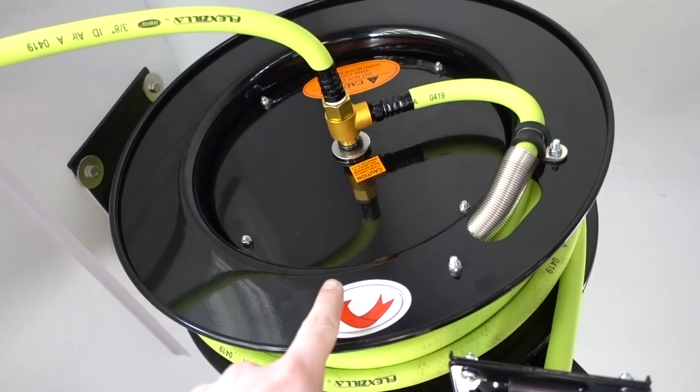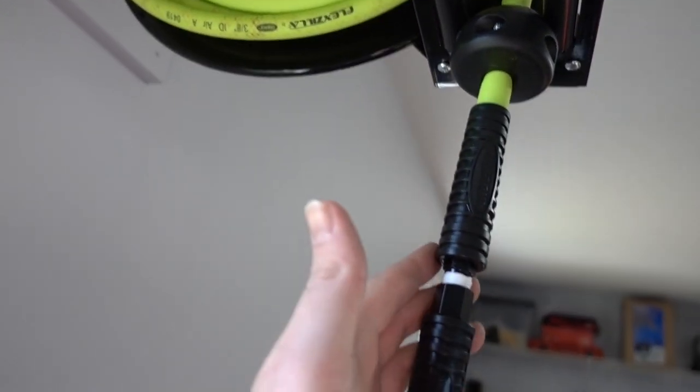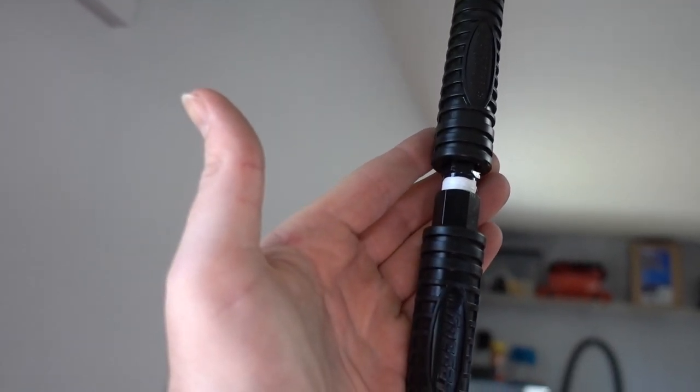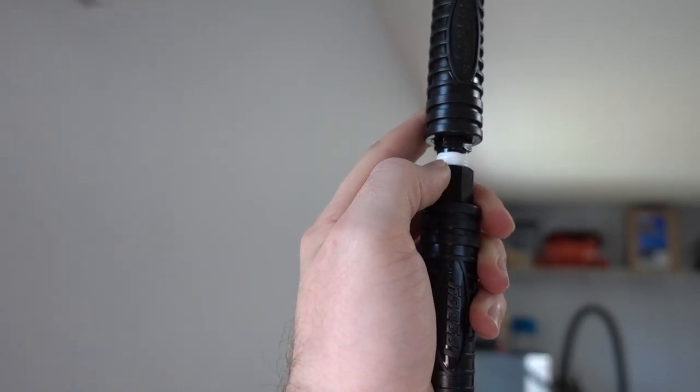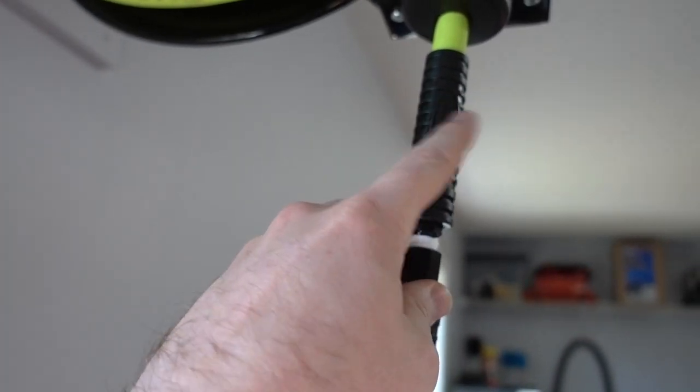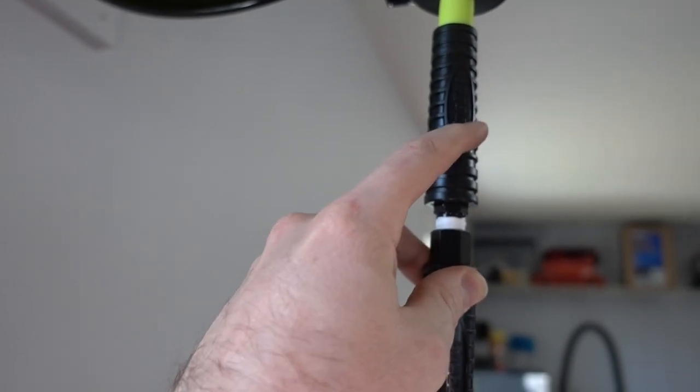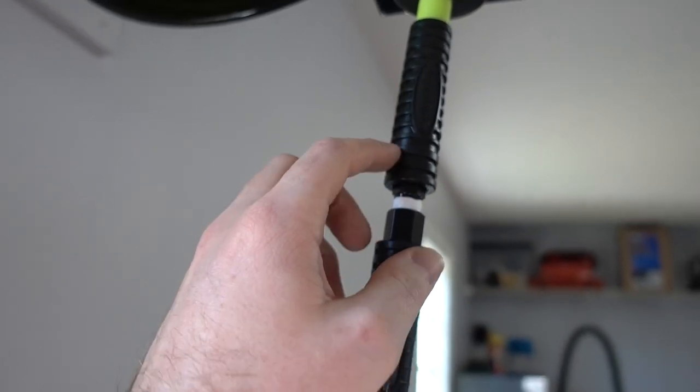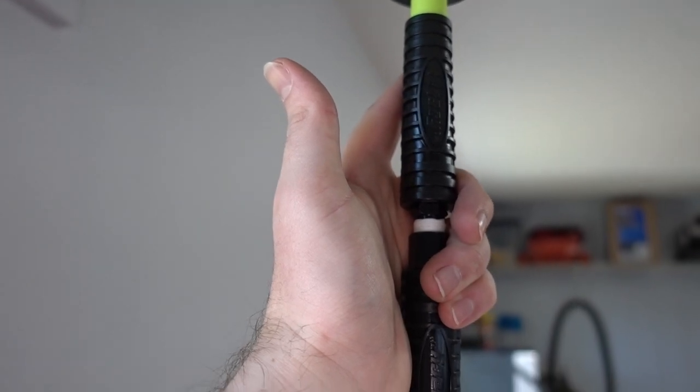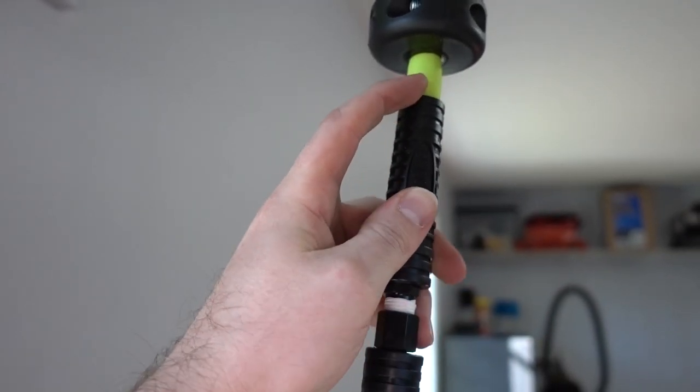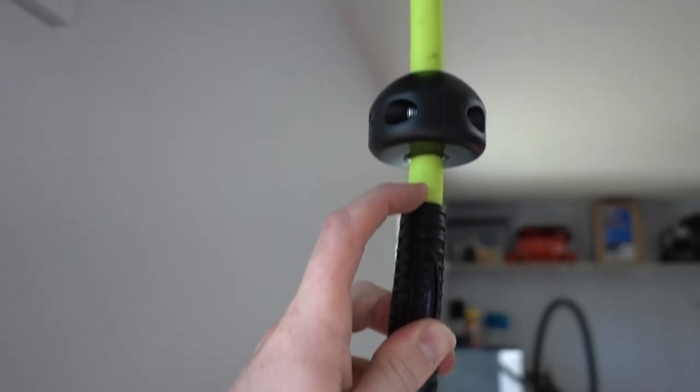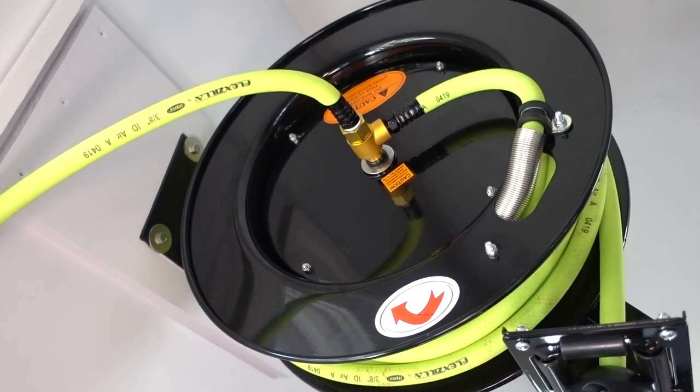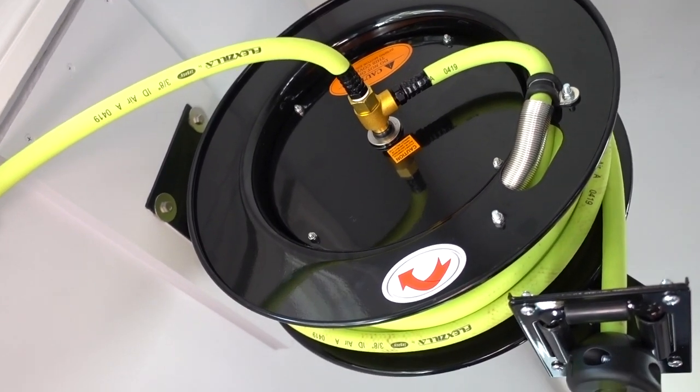This one, I would have liked to seen this one, the all-metal design. I think it's their Pro. I would have liked it to come with their Pro air hose. This is not the Pro air hose, this is just a regular old generic. So if something happens to this end here, this fitting, this fitting or this end, I'd have to buy a replacement. The Pro hoses come with reusable ends that if something were to happen here and I accidentally cut it or whatever, I could just chop it and fill it back in. So that's probably something I would have liked to seen for the extra cost. Considering regular old sheet metal is not very expensive.